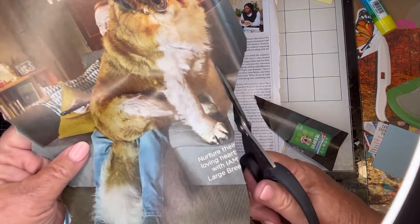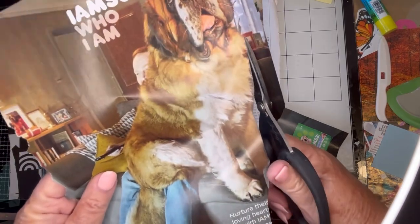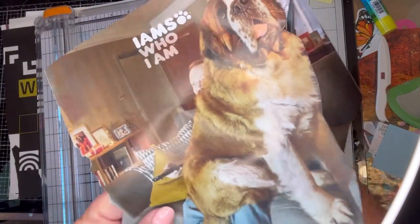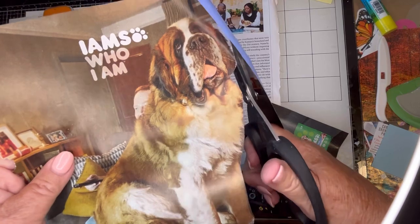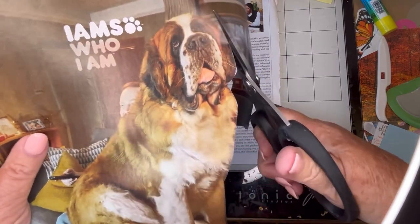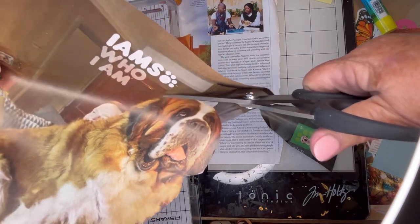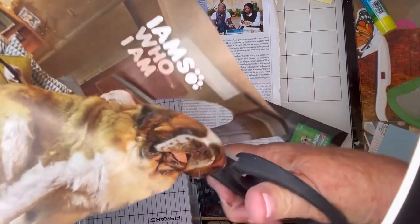So how are you on this Monday? I am just fine. I already washed my hair, took a shower, and I have my bathing suit on. I am going to the We Care office today — my volunteer office — and hopefully at some point I will get into the pool.